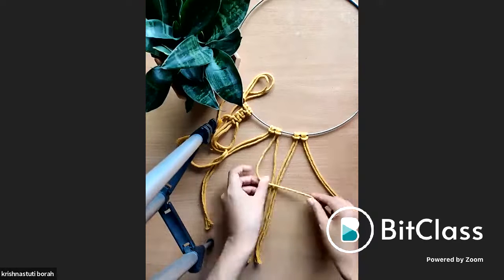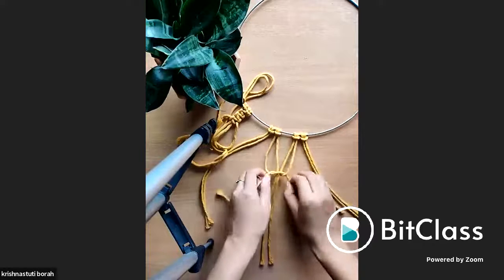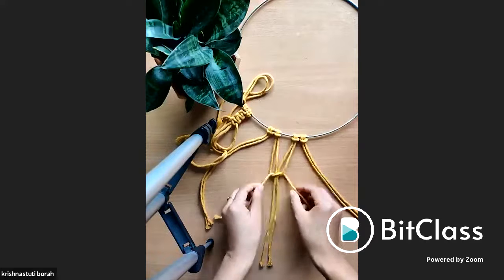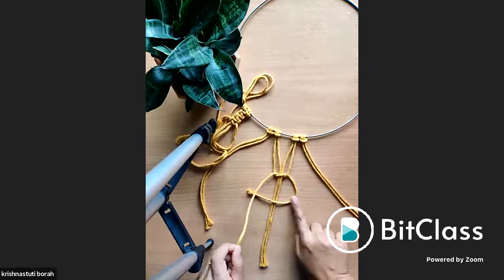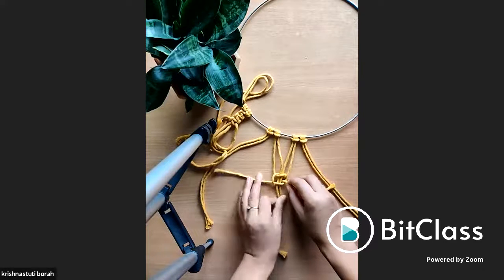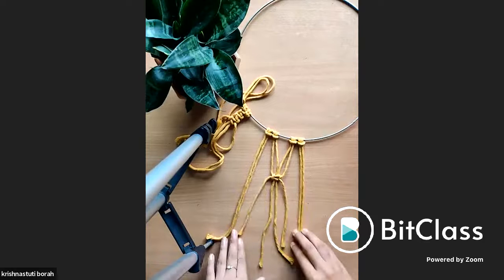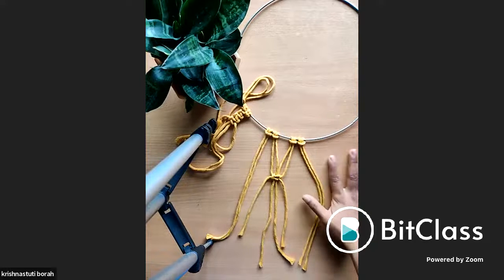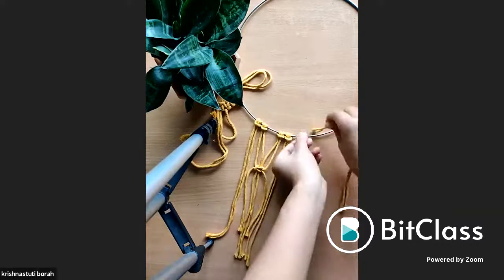Make an L shape with the very first cord like this. And the last cord will go from behind like this and pass through the loop. Now you cannot tighten it very much. You have to be careful here, really gentle. Then again, use the fourth cord, make an L shape like this. Then this cord will go from behind and tighten it. Like this. This is called an alternate square knot. If you keep joining more cords here and keep making it, it will make a net. It will look like a net. I'll show you one more set. Joining two more cords here.